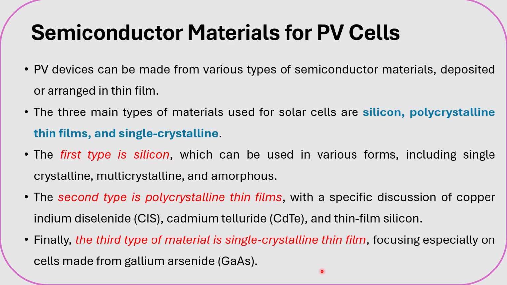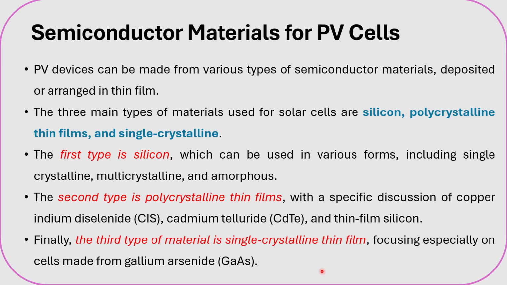Moving on to multicrystalline silicon, in contrast to the earlier case, it consists of several smaller crystals or grains which introduce boundaries. These boundaries impede the flow of electrons and encourage them to recombine with holes, which reduces the power output of the solar cell. Multicrystalline silicon is much less expensive to produce than single crystalline silicon.